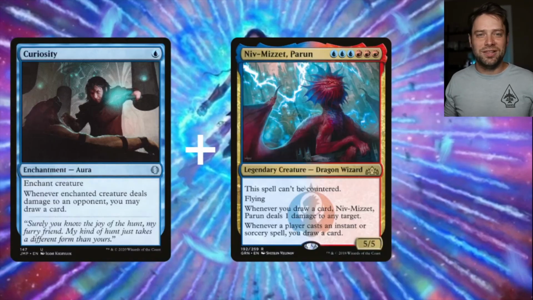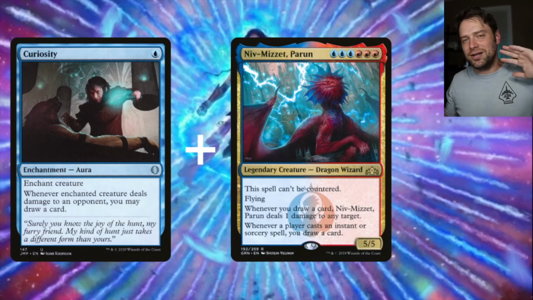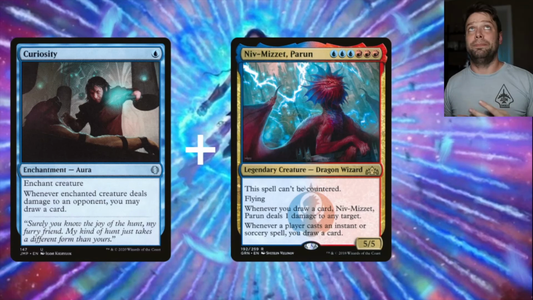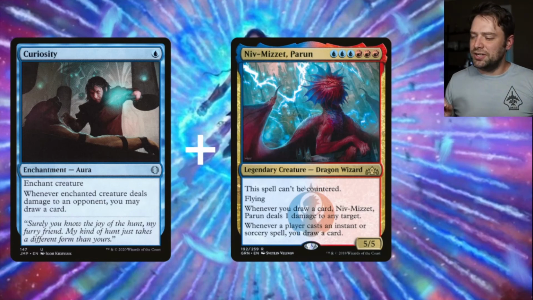Anyway, the last one I want to mention, I think everybody should know about this combo. This is Curiosity and Niv-Mizzet. Again, Curiosity is going to draw you a card whenever your creature deals damage. Niv-Mizzet is triple blue, triple red, again, Chromatic Lantern. Legendary Dragon Wizard. The spell can't be countered, flying, and whenever you draw a card, Niv-Mizzet deals 1 damage to any target.